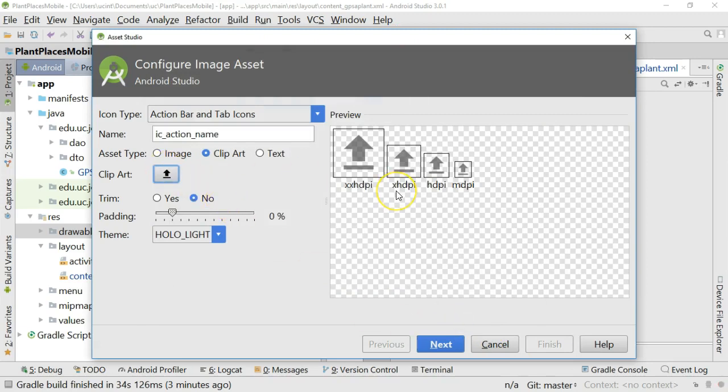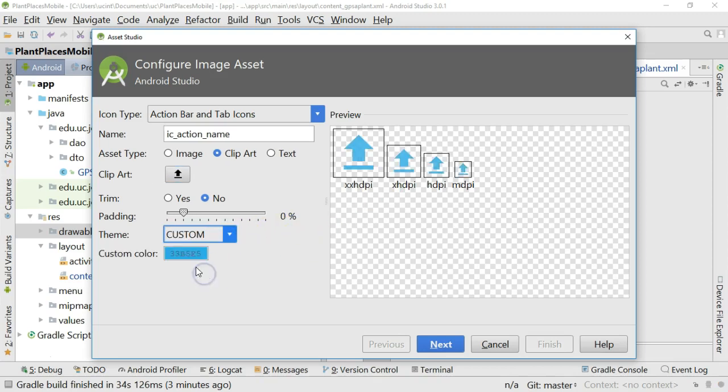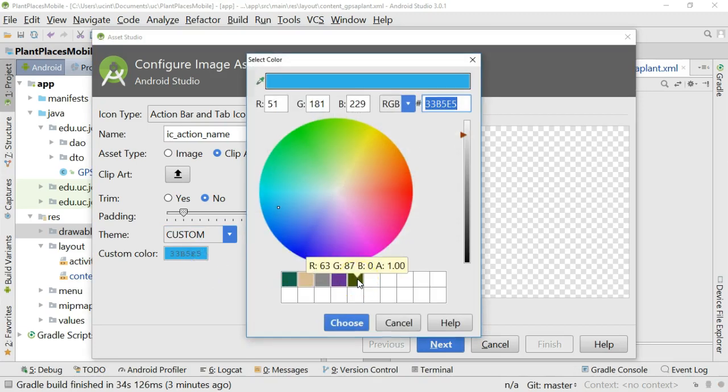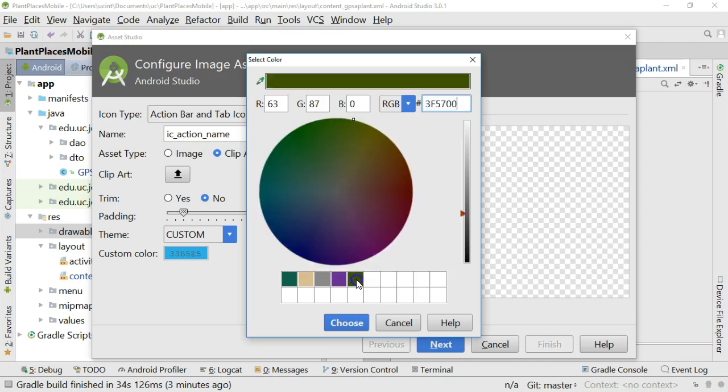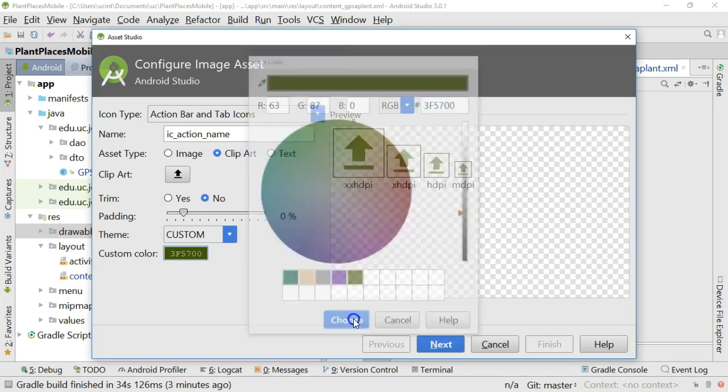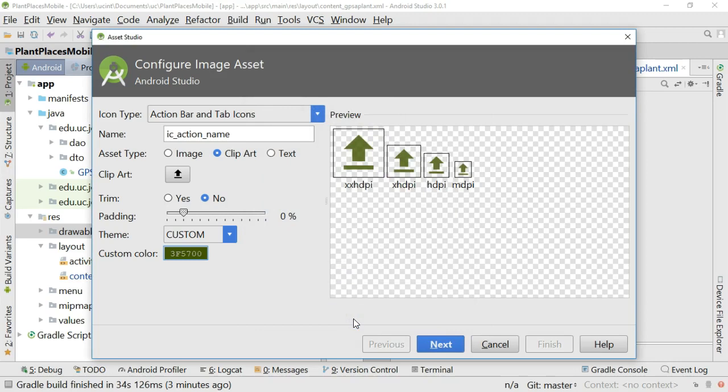Now currently it's black with a transparent background, which is great if we have app themes that are black in color, but that's not practical, right? So we want to be able to choose our own color. So go down here to theme and choose custom, custom color, and then you can pick a color from the color wheel here, or you can pick some colors you've used previously down below here. If you need some inspiration on finding a good color, I'll point you to the other video I made that actually goes through the color wheel and how to choose a color, especially if the person you're building the app for doesn't know what color he or she wants to use.